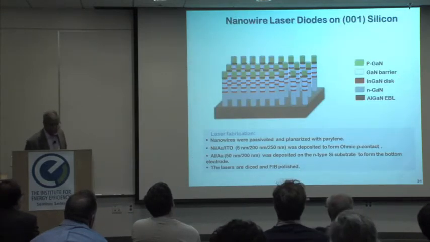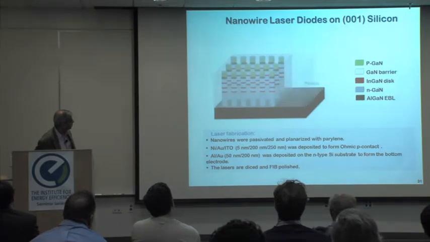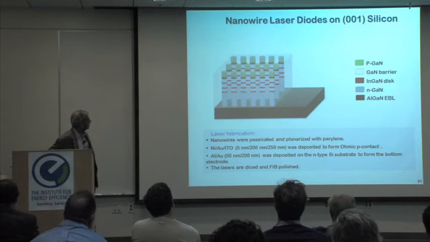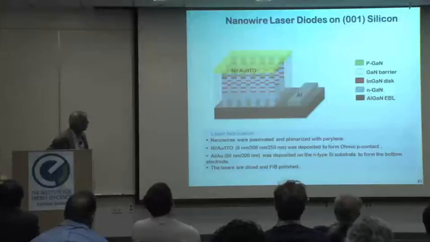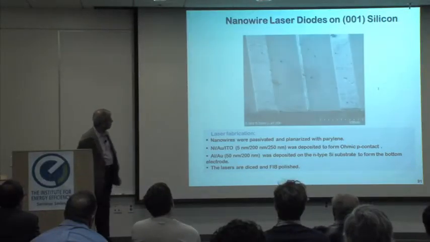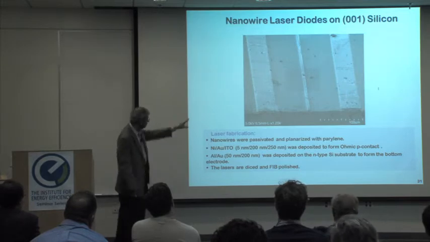So here's the very short fabrication. We grow the dots, and then we passivate it with parylene, and then we do a dry etching with chlorine, BCl3, argon, make the mesa, the top contact. The bottom contact is on silicon, either aluminum or aluminum gold. And that's what it looks like. This is without the end contacts. We haven't put the end contacts yet, which comes in between.